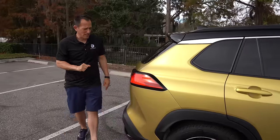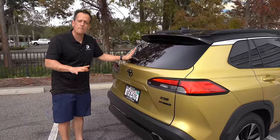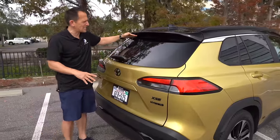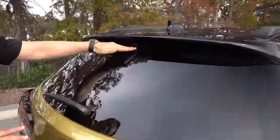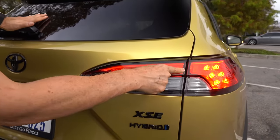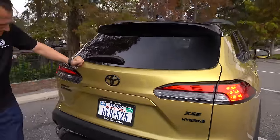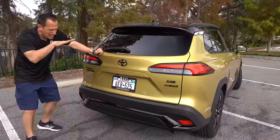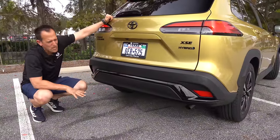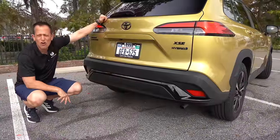All-wheel drive, so power is obviously coming to the rear wheels. When you get to the back, it's simple and clean. Yes, it's got a rear wiper — I'm not going to call that a zonk at this price point, and there's really nowhere else to put the wiper, so this one gets a pass. You'll notice LED lighting, which is great. XSE Hybrid — I like the way they've blacked everything out on the back with the Corolla Cross badging, and then as you come all the way down, flat black with just a little splattering of gloss black. No fake vents. Just simple and clean from start to finish.